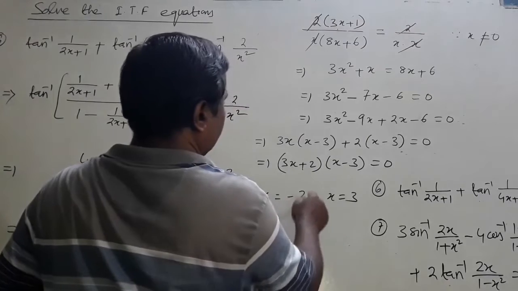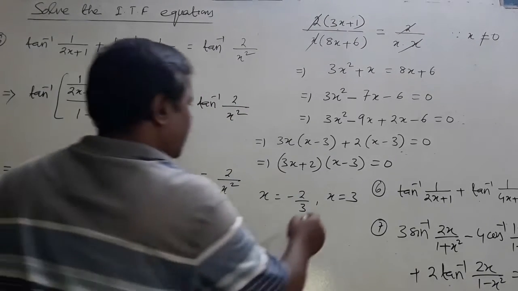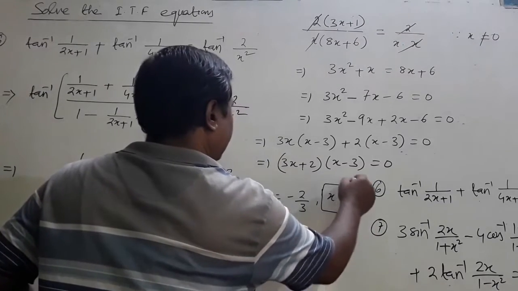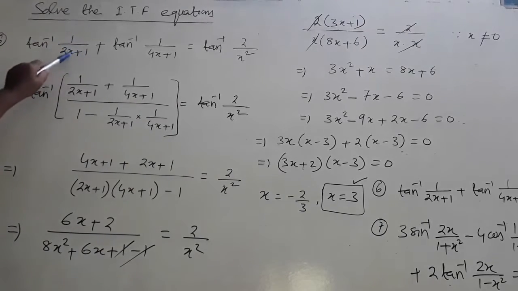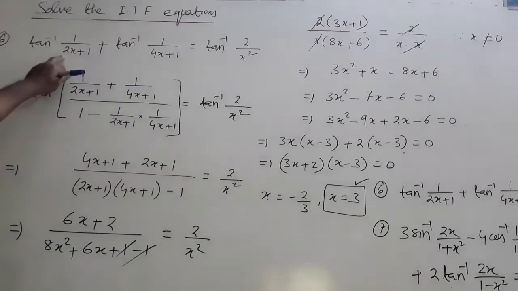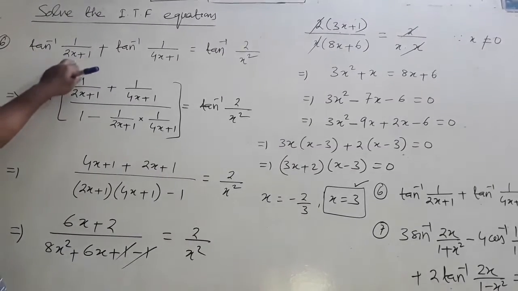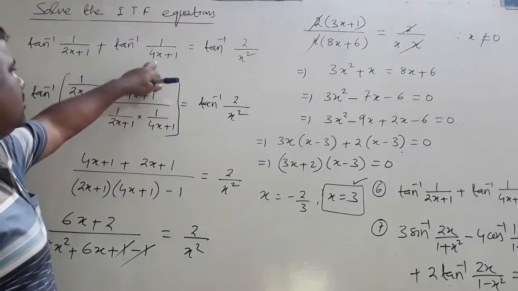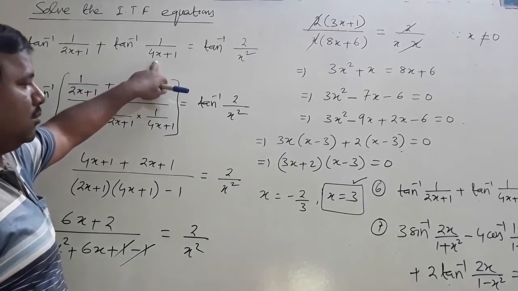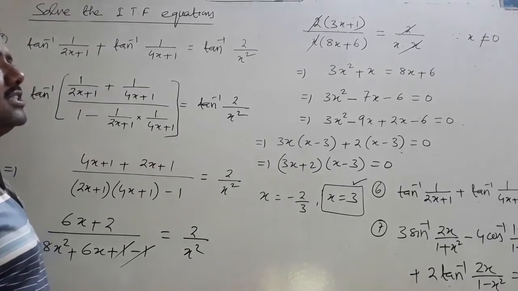Now you are getting two answers: x is equal to minus 2 by 3 and x is equal to 2 by 3. But which answer is correct? Listen mindfully. Why is minus 2 by 3 wrong? If you put it here, tan inverse of this becomes a negative quantity: minus 4 by 3 plus 1, it is minus 1 by 3. So tan inverse minus 3 becomes a negative quantity. When you put this, it becomes minus 8 by 3 plus 1, it is minus 5 by 3, and ultimately it becomes minus 3 by 5.